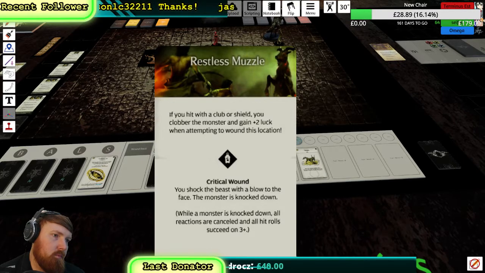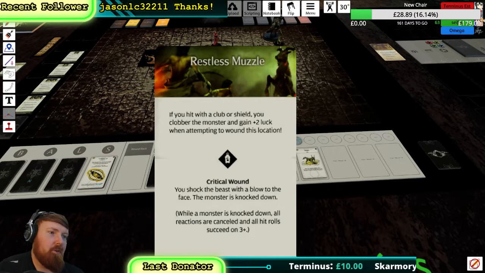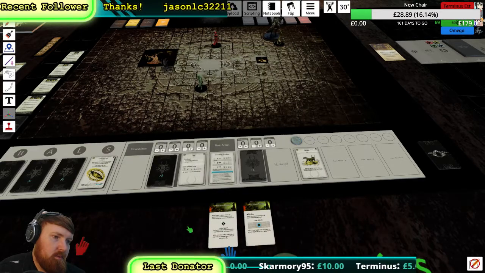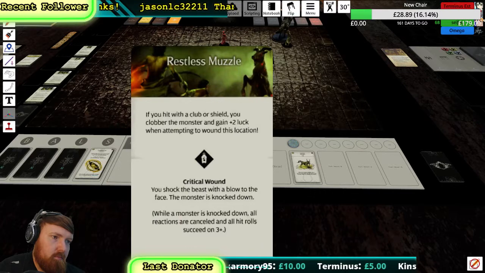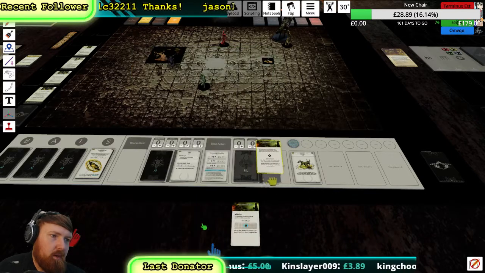Wait, if you hit with a club or shield, I don't. Yeah, you need to roll a 5 to damage. God, club or shield, that's awesome. You clobber it. Wait. No, right, the strength token is neutralized. Yeah. Plus 2 luck, man. What'd you roll? 8. Cool. Oh, nice.